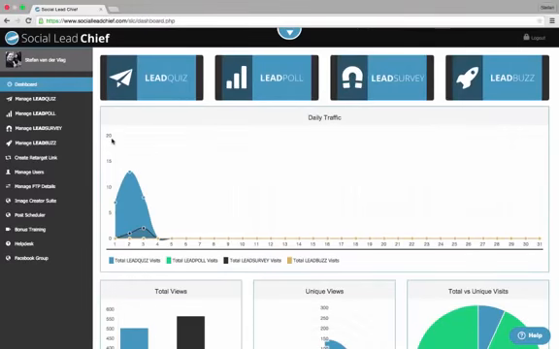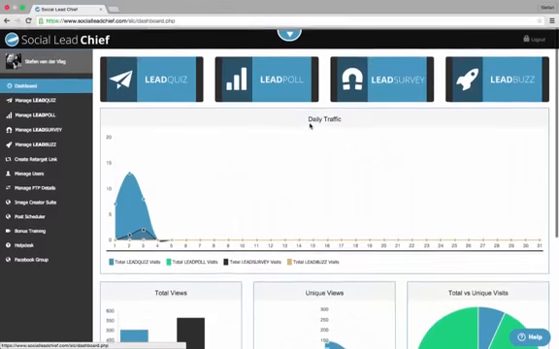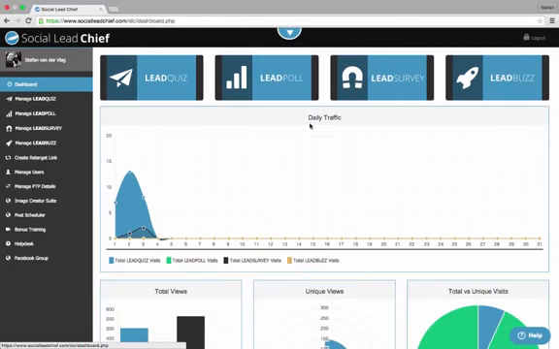And just like that, we are watching the dashboard right now on my computer, and as you can see, there's a bunch of stuff you can click on the left side, on the top, and a lot of graphs and stats and all that good stuff, but that's not what I wanted to show you. However, what I wanted to show you is the process of setting up an actual lead tool.